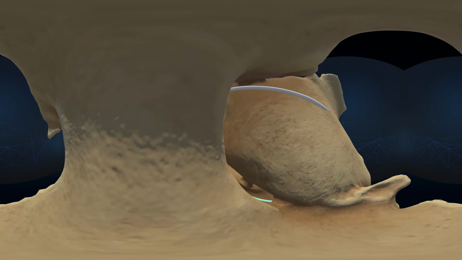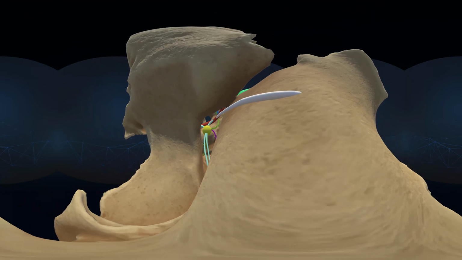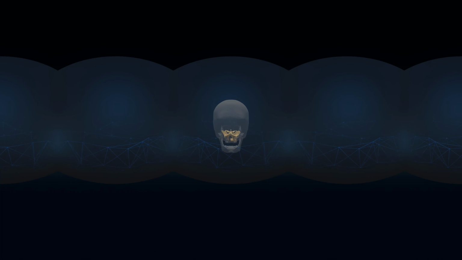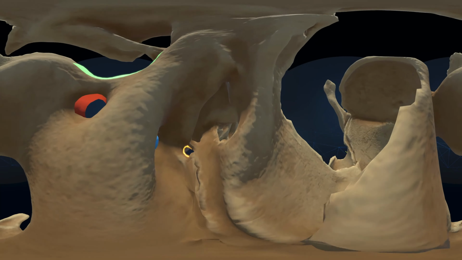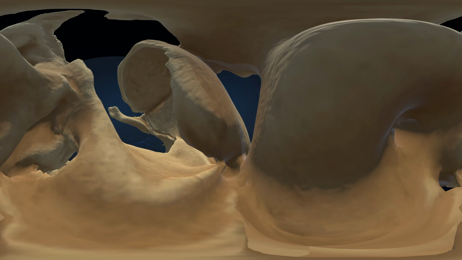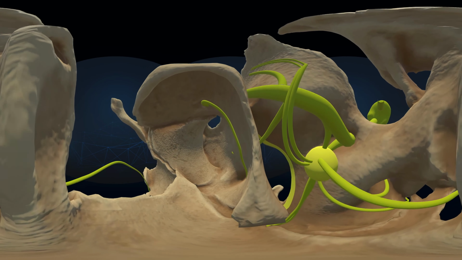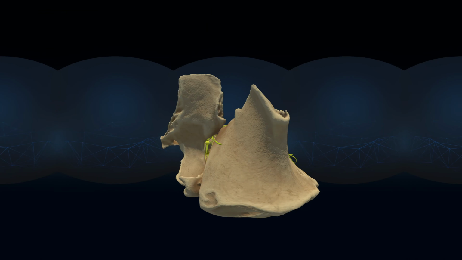The posterior superior alveolar nerve, seen here in white, first passes laterally and then through the pterygomaxillary fissure of the pterygopalatine fossa enters the infratemporal fossa. It continues laterally and inferiorly and enters the maxillary sinus through a small alveolar foramen, located more or less halfway between the inferior orbital fissure and the last molar tooth.